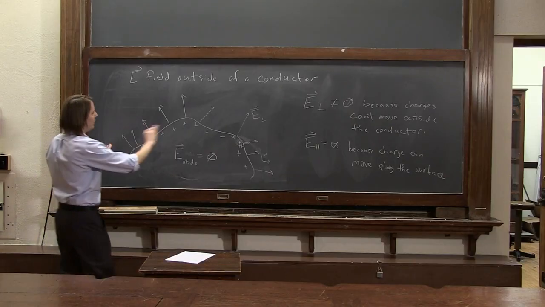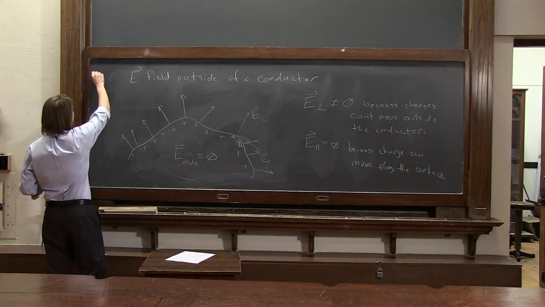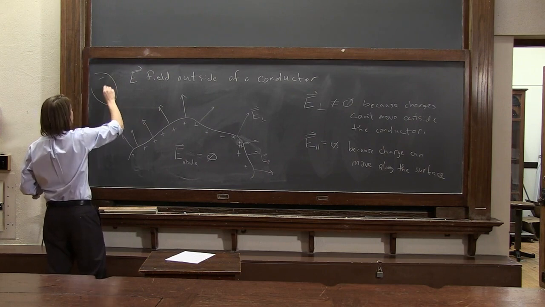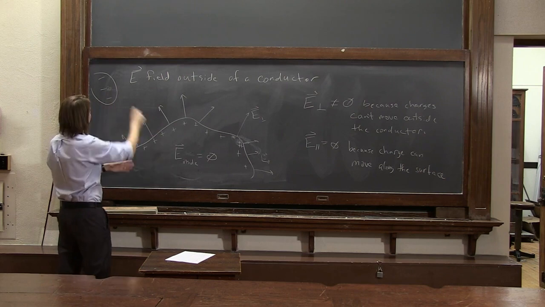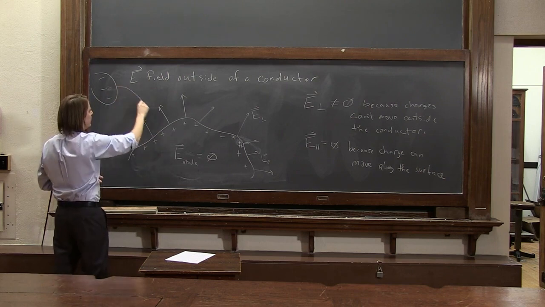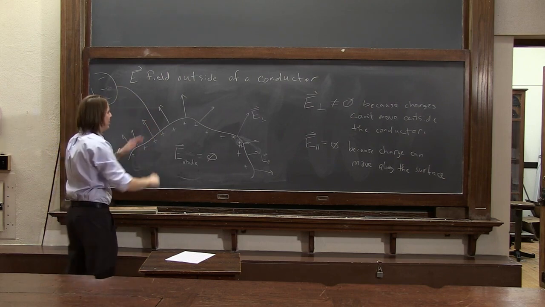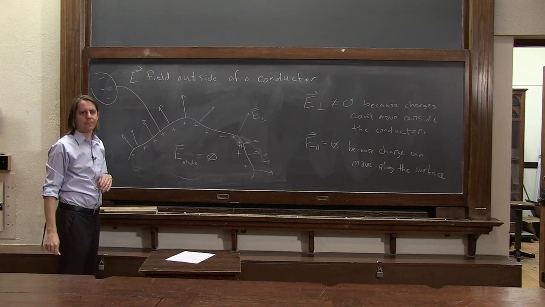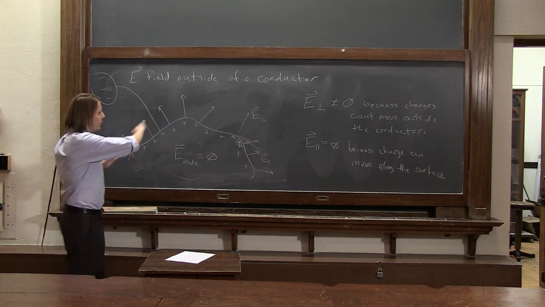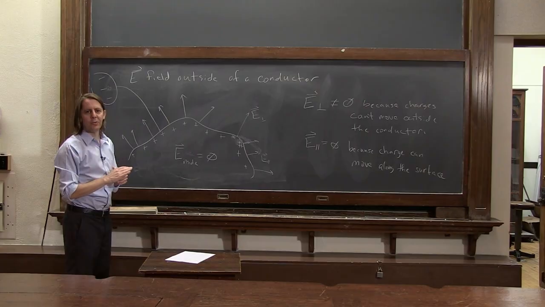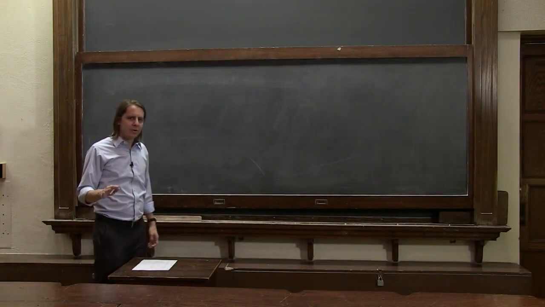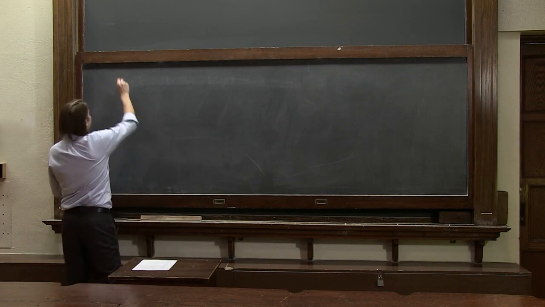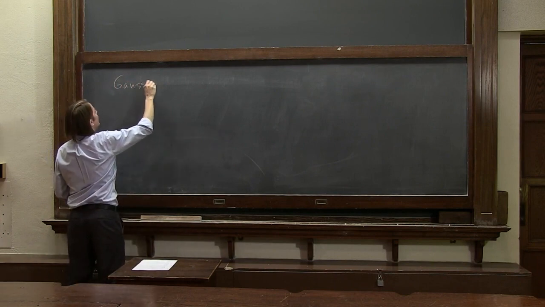Or even if it weren't charged. Even if you had some negative charge out here, and these field lines were just between the metal and the negative charge, they would still always terminate perpendicular to the surface of a metal. Okay? So E field is always perpendicular to a metal surface. So we know the E field right outside of a conductor has to be perpendicular. Let's see if we can figure out what the magnitude is.